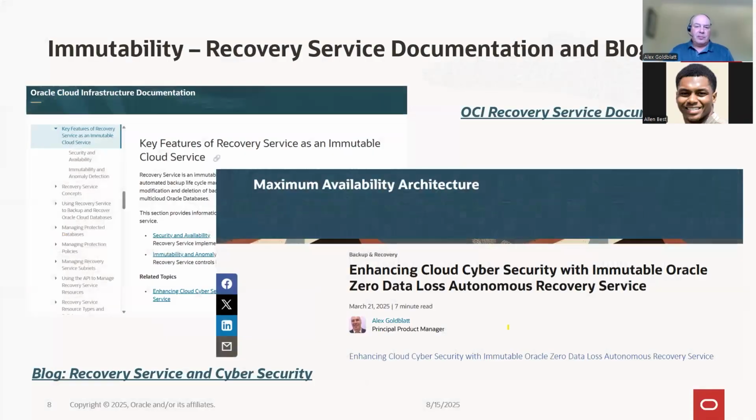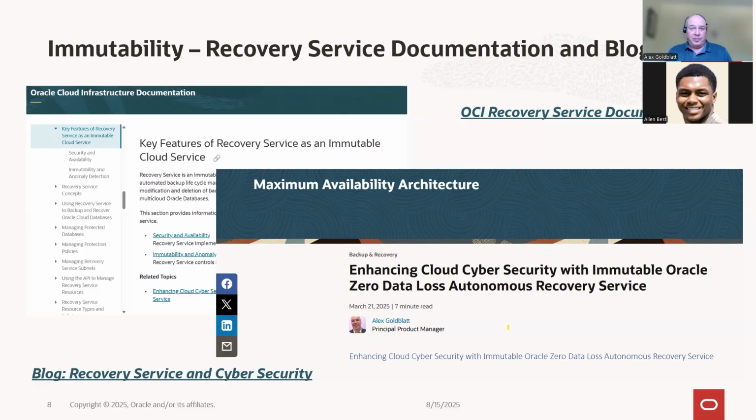So because of this persistent conversation, we have updated documentation, because oftentimes the number one request from customers is, okay, so you have these awesome tools, but can you actually give me something that I can share with my CISO team to tell them that we actually have a sufficient level of resiliency in the cloud and multi-cloud that is provided by the recovery service? So we updated the documentation with a chapter, as you can see: the recovery service is an immutable cloud service. And I will explain what immutable service means in just a second.